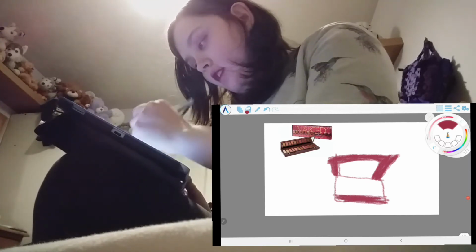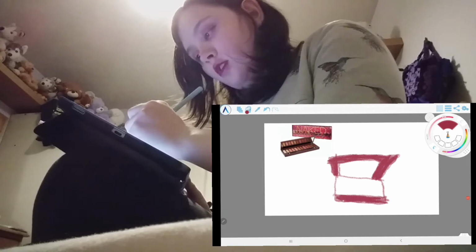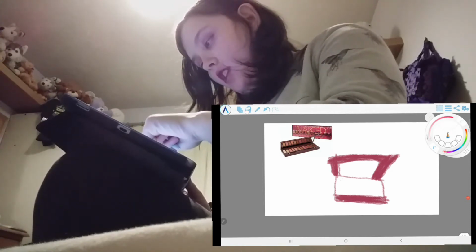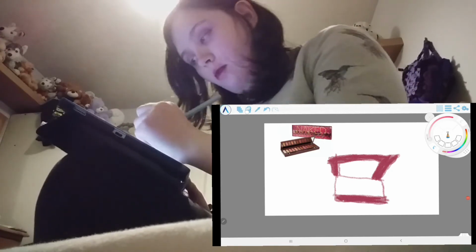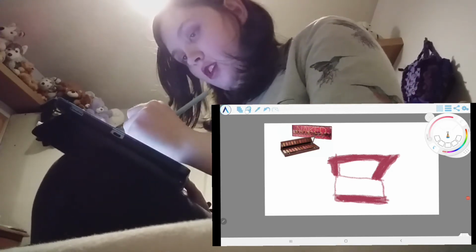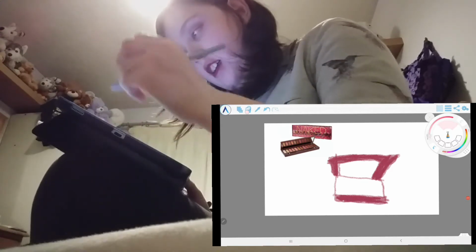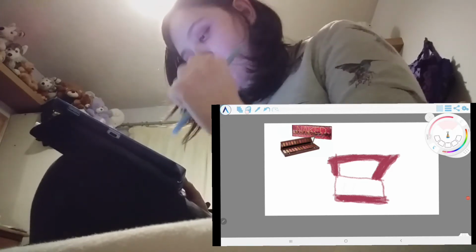Back. I think the wheel's kind of in the way, I don't know how to move it necessarily all the time. Kind of bad that I do things and then forget how to actually make them function.